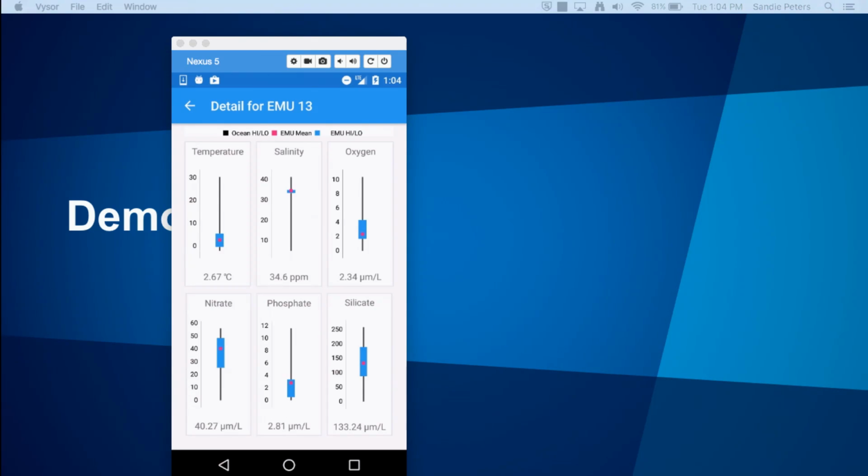In this case, the black lines in the graphs represent the ocean high and low values for temperature, salinity, oxygen, nitrate, phosphate, and silicate. The blue regions in the graphs are the EMU high and low, and then the EMU mean is represented by the pink dot. This graph was generated using MPAndroidChart, which is a free library available on GitHub.